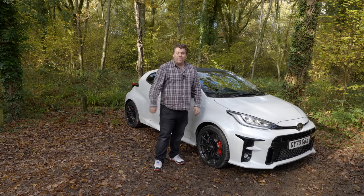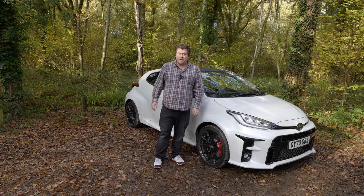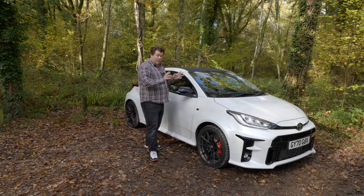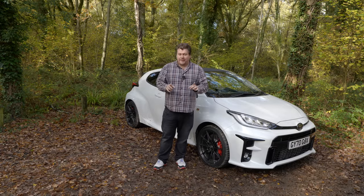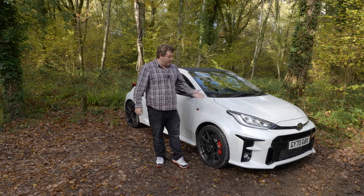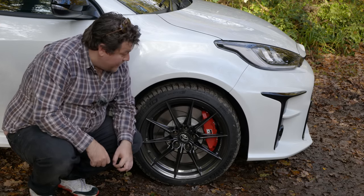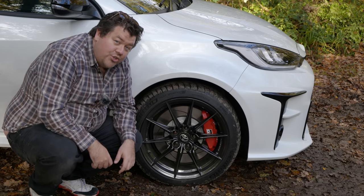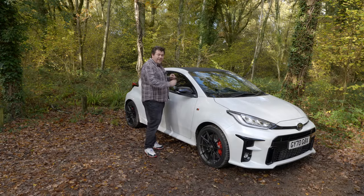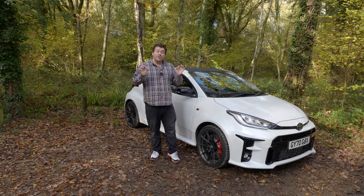Here in the UK, you can have your GR Yaris in one of three ways. You can get the base car for £29,995, or one of two packs — but you cannot, unfortunately, mix and match. The convenience pack is just over £32,000, bringing sat-nav, heads-up display, and a better sound system. Or for just over £33,000 you can have the circuit pack, which Toyota expect the majority of customers to go for. You get beautiful BBS forged alloys, Michelin Pilot Sport 4S tyres in place of the regular Dunlops, and red painted calipers. The brakes are bigger than you'll find on the GR Supra. You also get locking differentials both front and rear, and suspension tuned specifically for circuit pack cars — the most hardcore and supposedly most exciting variant to drive.